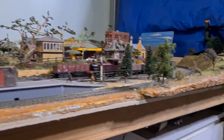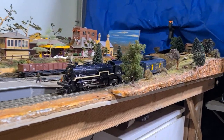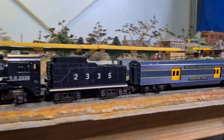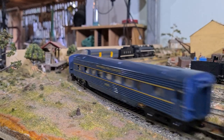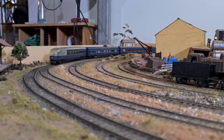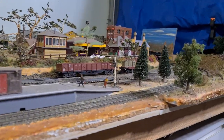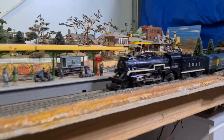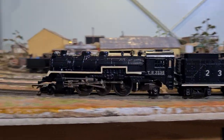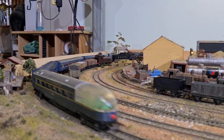And these blue carriages, I think they were early 60s, mainly designed for the Australian market to go with the double-ended Victorian diesel that they were modelled off. I have one of those somewhere too. I think it needs a bit of repair. But yeah. I really quite like this era of Triang model, and it was imaginative.